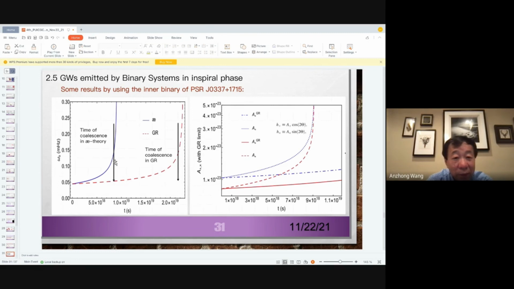The reason is that the frequency in Einstein-ether theory is much higher than in Einstein theory, because here we have two additional radiation channels, the monopole and the dipole, or the spin-0 graviton and the spin-1 graviton. In Einstein theory, we have only one channel for radiation, which is spin 2. So you can also see the difference in amplitude, A plus and A cross. Which means, if we do what we expect, the gravitational wave can be observed.